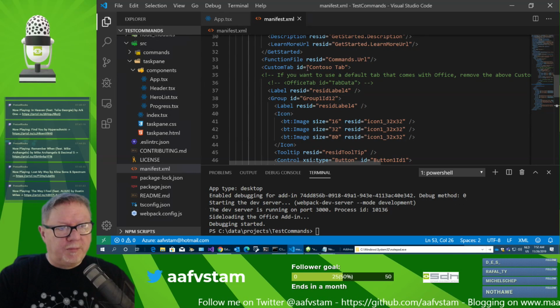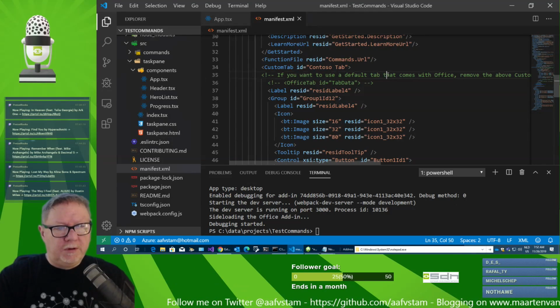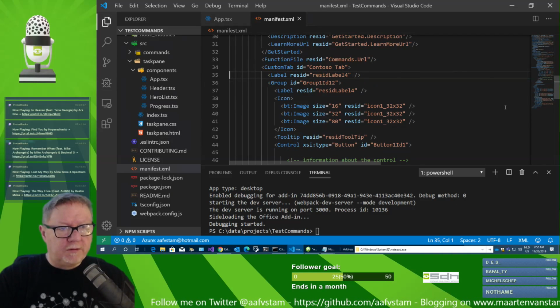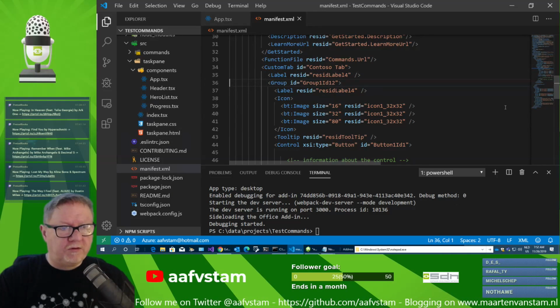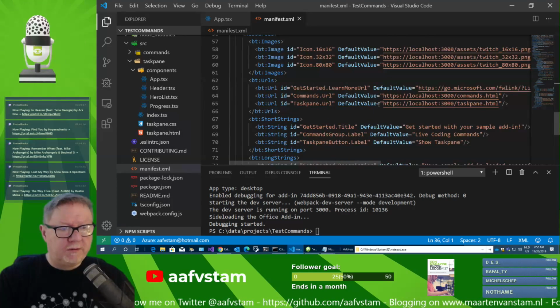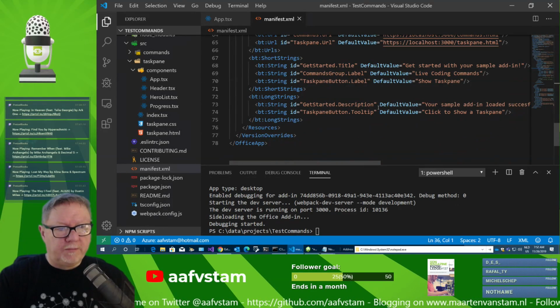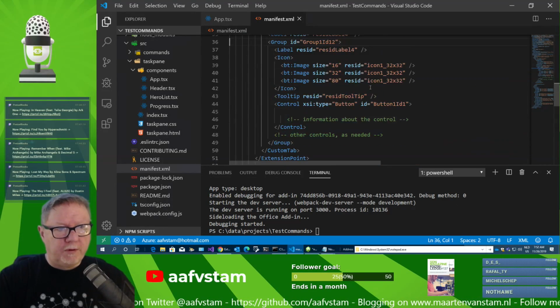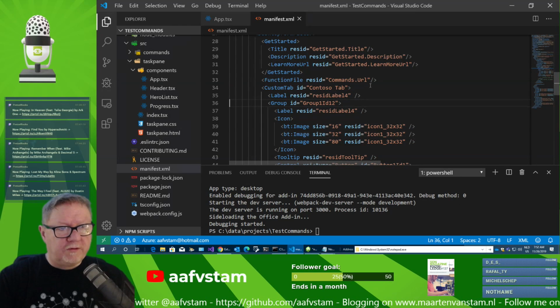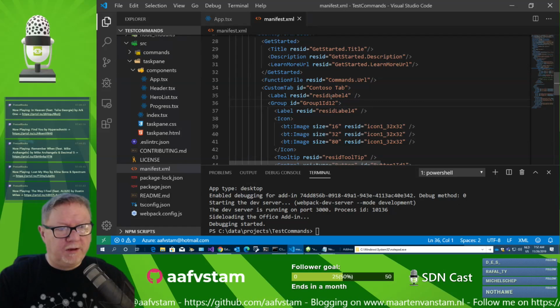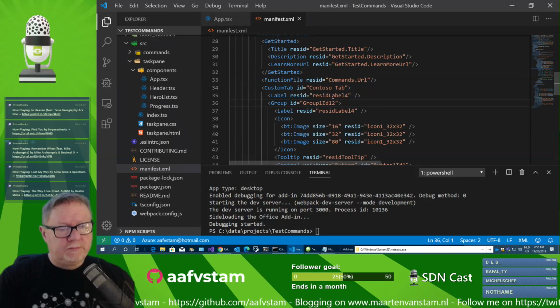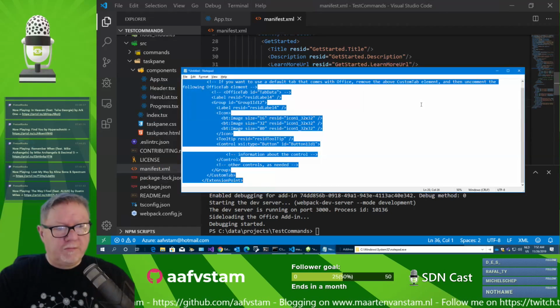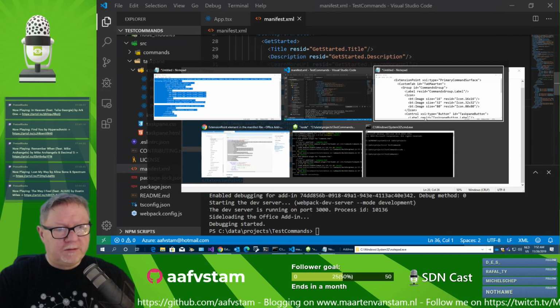There's the custom tab ID is Contoso. This is comment. Resource ID, resource label 4. What's this going to set? Where is it? Label, resource ID, label. Was it in here as well?